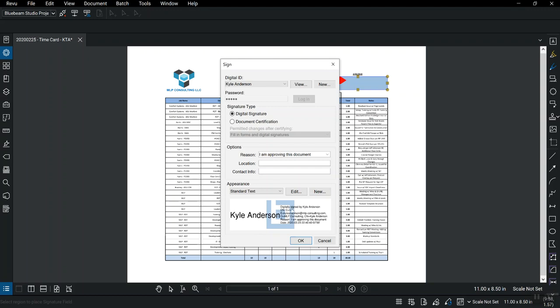It's got my name, it's got a digitally signed by me, what country, US, my email address, my organization, and a reason why I'm signing this document, along with a time and a date.